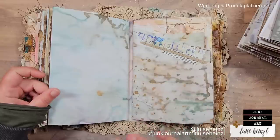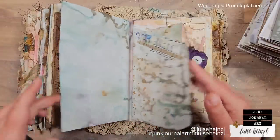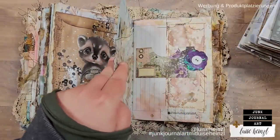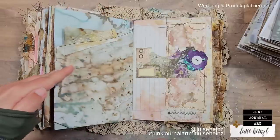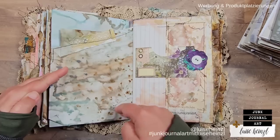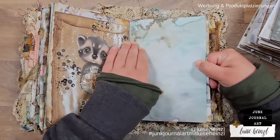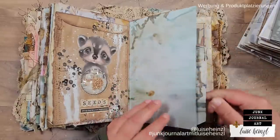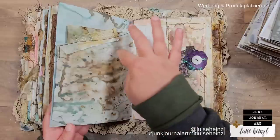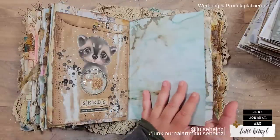But please, please, please don't do that. That's such a big mistake, because when the pages are attached to each other, they can't move so well. You will always get something like this here, and you will always get something like this here, and that is not good. The pages need the space here, and because of the space, the movement of the pages is really big.